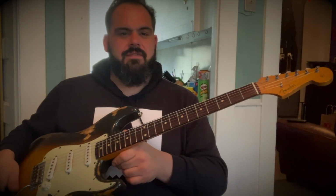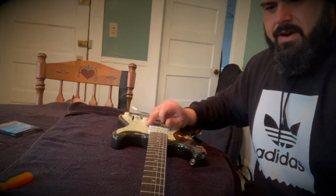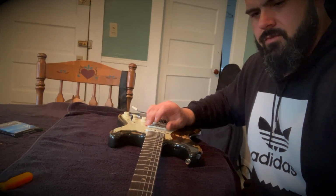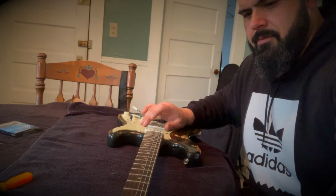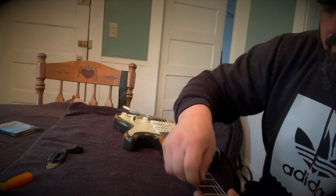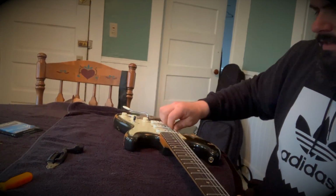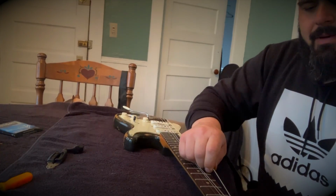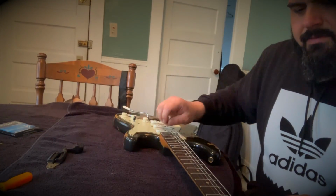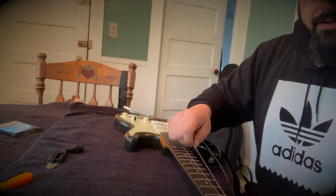Yeah, I'm gonna get the strings off and I'm gonna promote them because they're a great set of strings. But I've had these strings on for about 2 weeks now. Really been playing a lot, and they have minimal dents underneath, and they still have great tone. I'm just swapping them out because they've been on for a little bit, and sometimes it's a little therapeutic to just put a new set of strings on and treat the guitar right, you know?